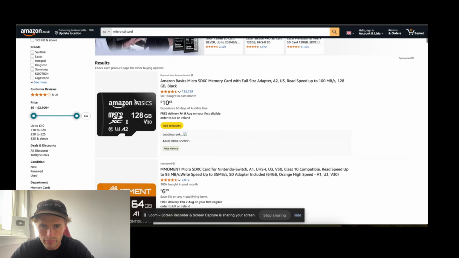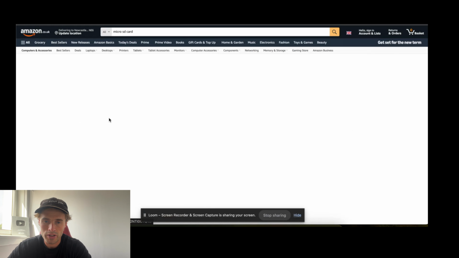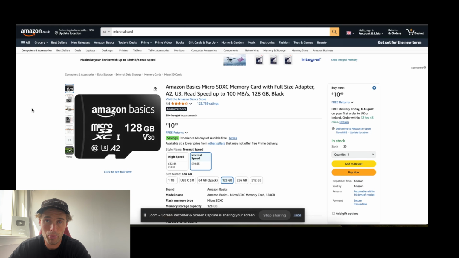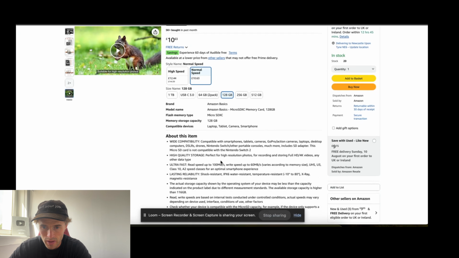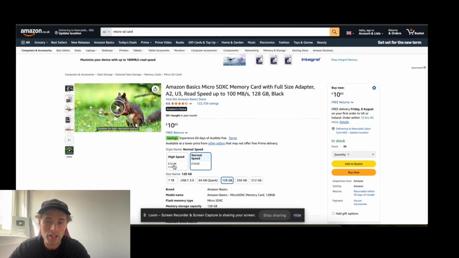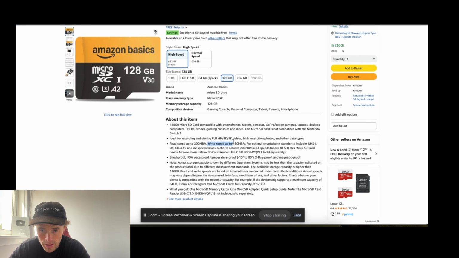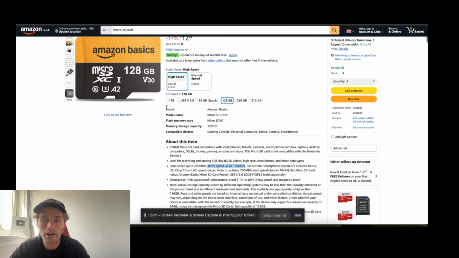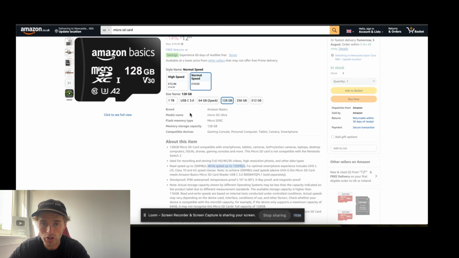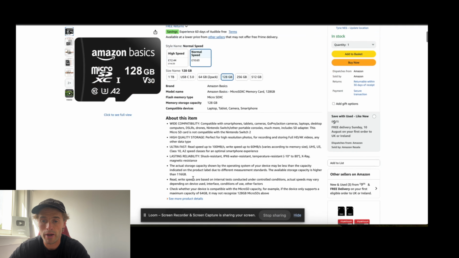Let's go into Amazon Basics. This is a card that I would believe would not be very good, but let's look at the specs anyway, because Amazon can sometimes pull out some pretty interesting products. So we look here. It has a write speed up to 60 megabytes a second. So again, this is on the lower side of things. It's a bit of a cheaper SD card. But if we click high speed, let's see what this has in store for us. Write speed of 150 megabytes. So this is definitely up my street. I would definitely be more inclined to this Amazon Basics SD card versus the normal speed. It's really not worth it, guys, especially if you're shooting a lot of motion, a lot of data, and you want the best quality videos.